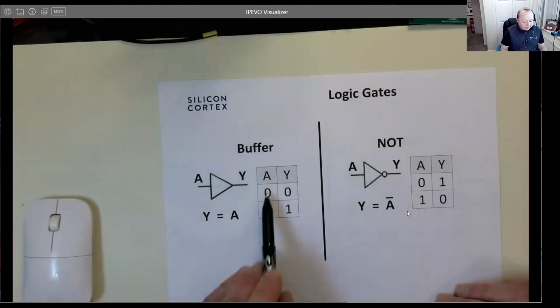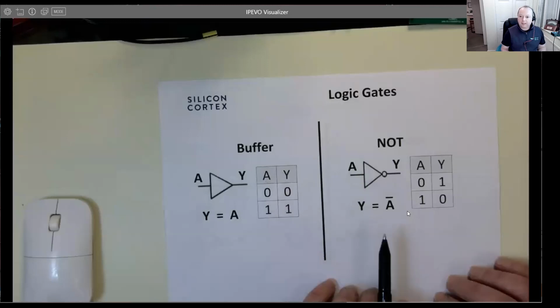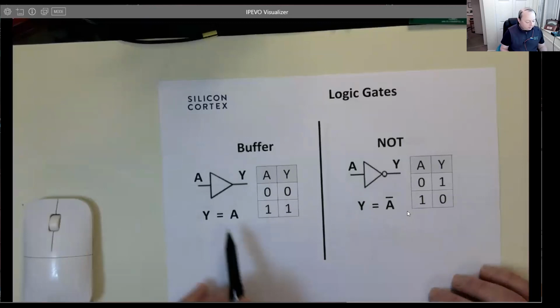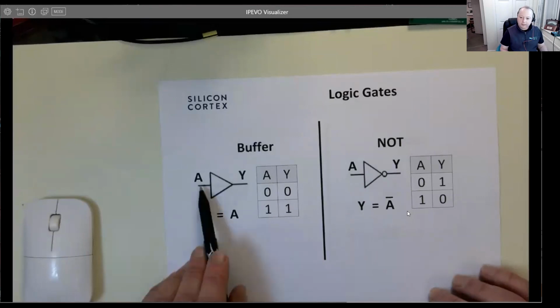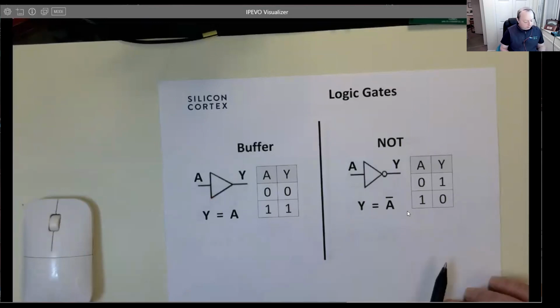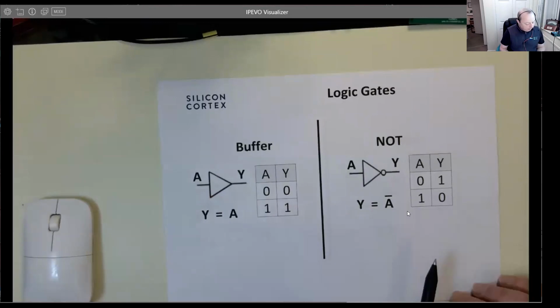This is called a truth table. And I still write these out, although I've been using them for 27 years, I still tend to write them out regularly when I'm doing logic circuits. And then there's an algebraic expression of the output, which is Y equals A, where A is the input in this case. So that's pretty straightforward. In fact, you could argue I could do that with a piece of wire. But it does have its uses, which we'll come round to.